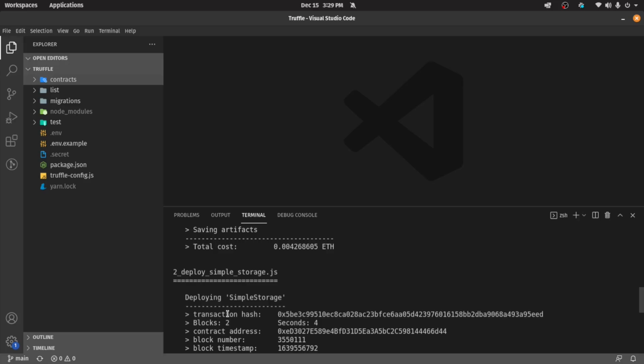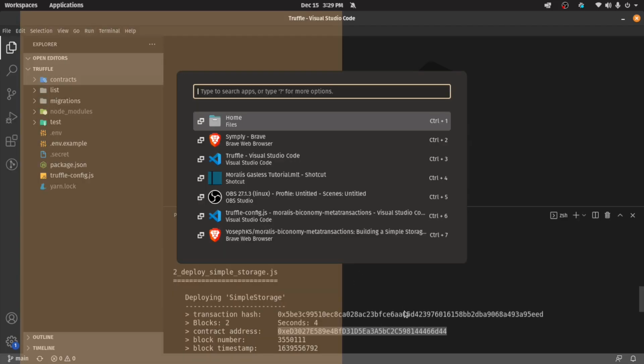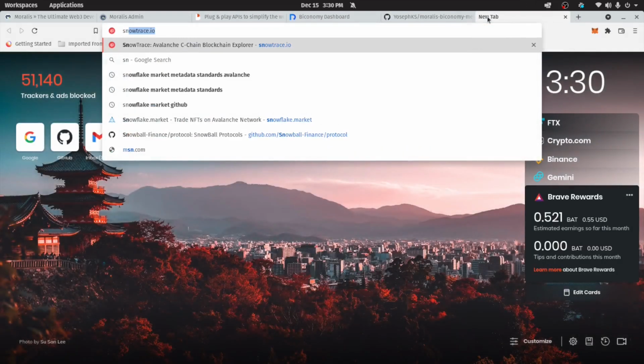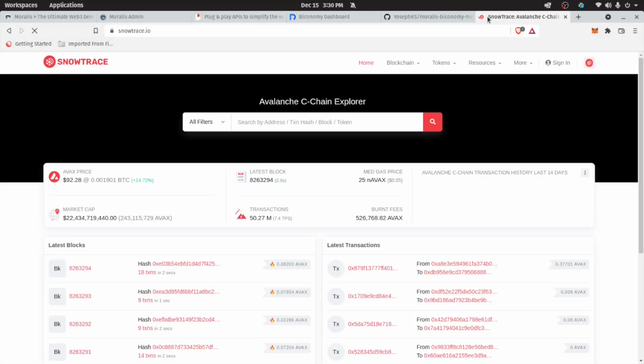As you can see here, it's deploying the simple storage smart contract, and there will be a bunch of information related to the contract deployment right here. But the one that we want to focus on is the contract address, which we copy right here. Then we can go to our browser and go to snowtrace.io and check out the smart contract that we just deployed.